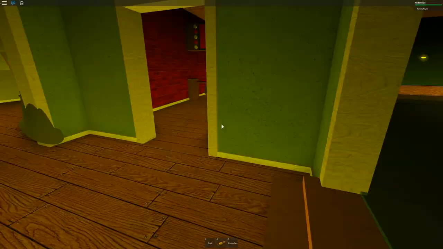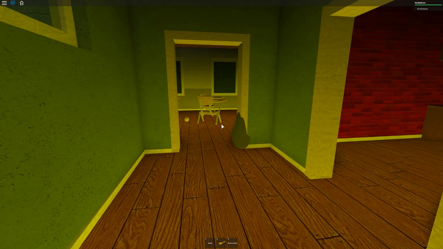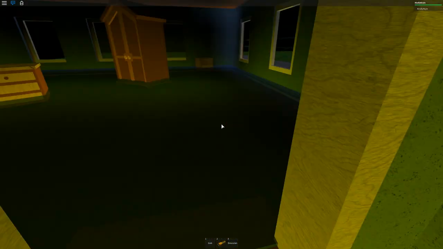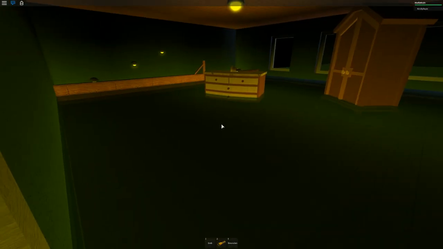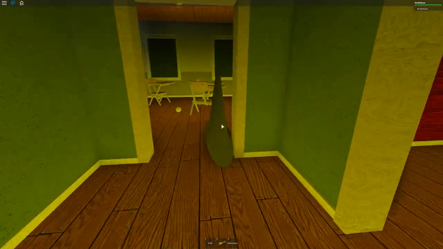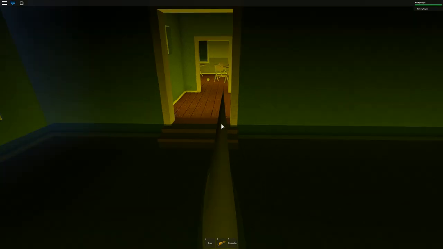Okay, we got some serious shenanigans going on here. We got a shark that has clearly escaped his prison. And okay, this is not... No. I don't like this one bit. How am I supposed to get past this? Come here. Chase me! No!